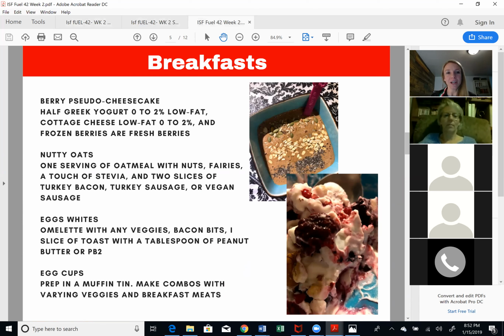So it's half Greek yogurt, 0 to 2% low fat. And then I'll mix it with cottage cheese, or I'll just do the Greek yogurt, however. And I'll usually look on the side of the container and just see what the serving size is. So I think the Greek yogurt I have in my fridge now is like 3/4 of a cup. And so if I am mixing it with cottage cheese, I'll just do about half of that. And then I'll do cottage cheese, about half of what the cottage cheese one is. And I just get a serving size basically. And that's worked really well for my body.